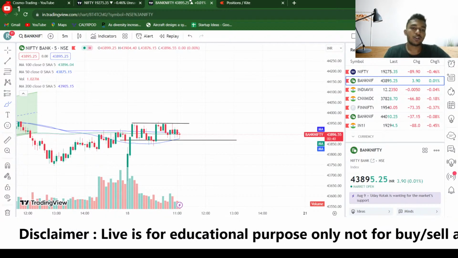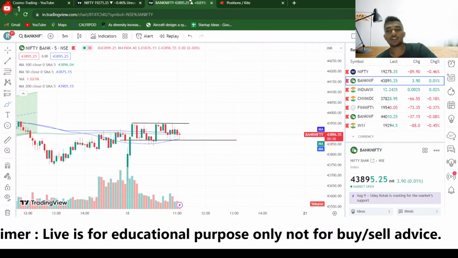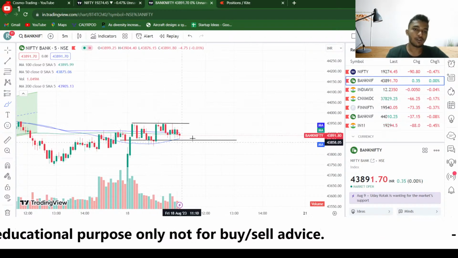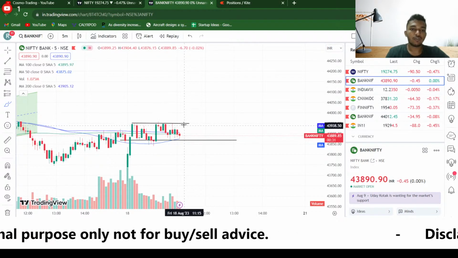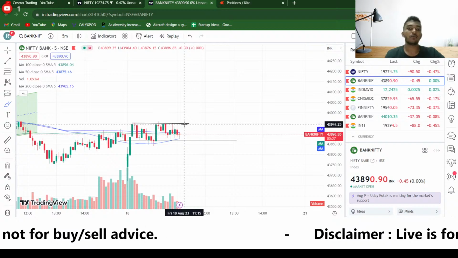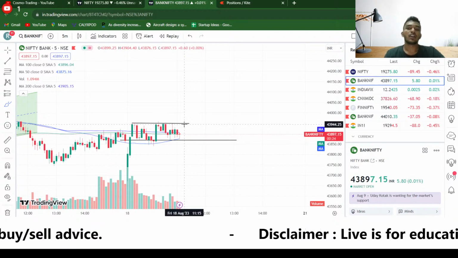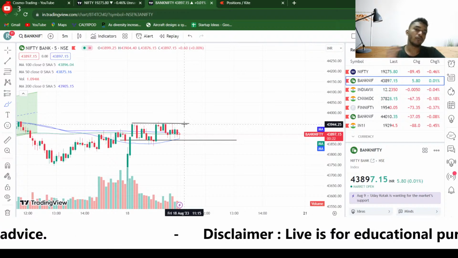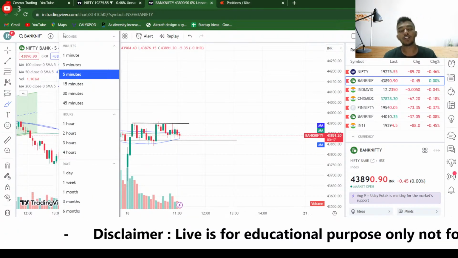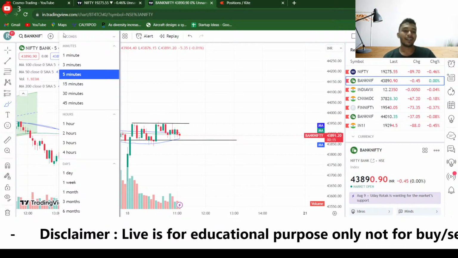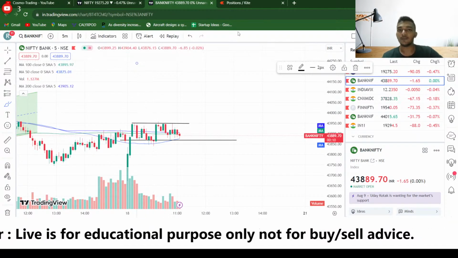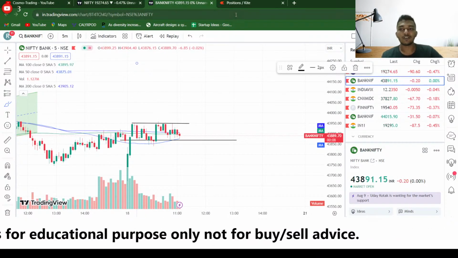Bank Nifty is taking a bounce at the 43,900 level, and it has been continuously forming a rejection wave from that area. So I feel that we are going to test 43,940. It may take some time to break the 43,950 area. Why? Because if we look at the bigger picture on the daily time frame, there is also this trend line resistance at the 43,950 area, and it has faced the resistance many times previously. That's why it is facing the resistance now.